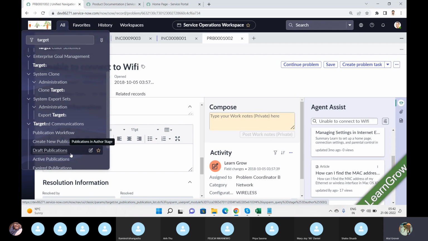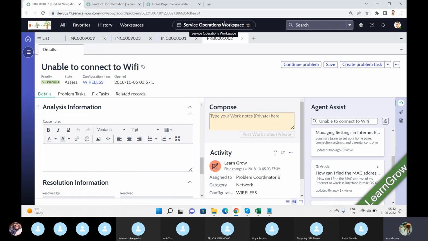Now this is the homework for you guys to identify. You know what is appearing, the service operation workspace. Now you have to go and search what the plugin name for this is, where I can get this plugin. Is it a paid or a free plugin? You are the admin of your instance now. Don't worry, do what you want to do. And believe me, if it is not working, come back to me. We can request a new instance as well. We can release this and we can get a new instance as well.